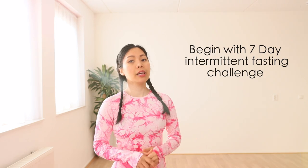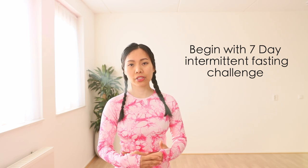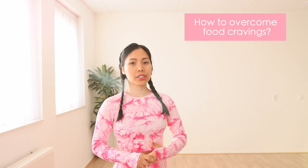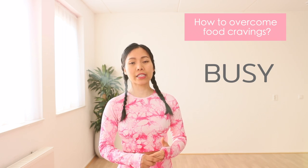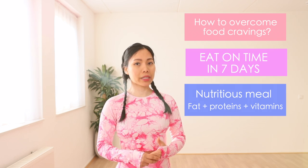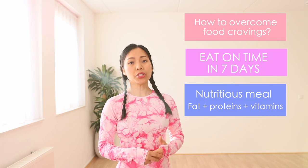Number one is to cut out all the foods that you are unable to digest, which cause the bulge to sag and grow bigger. Begin with 7-day intermittent fasting to reset your digestive system. One way to stay consistent during the 7-day challenge is to keep yourself busy during the craving momentum. So when it is over, you can start eating a good meal packed with nutrition.